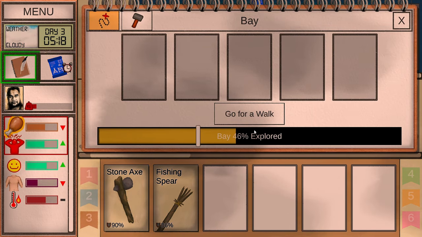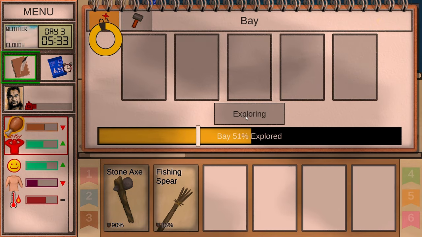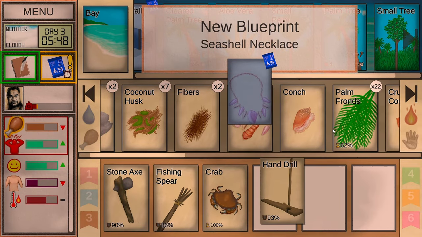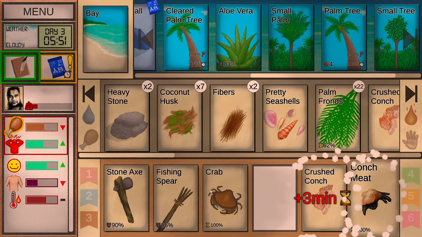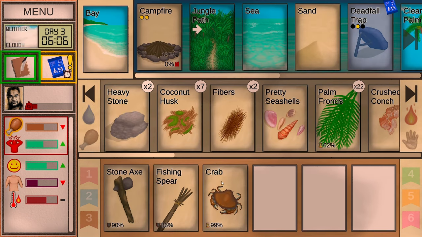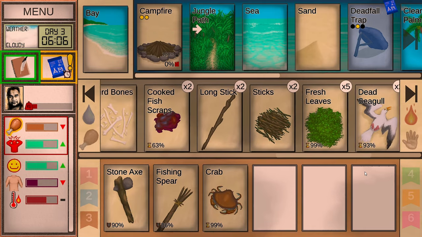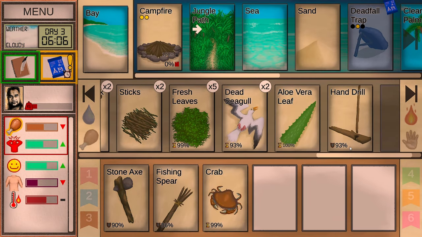Nice and early in the morning. I do need some food, but we'll go for a walk first. A conch shell. Fantastic. Crab and a seashell. So I'm going to grab the conch and this heavy rock. And then with this, I throw both of these in the fire. What's also in there? Oh yeah, I got a fish in there. Fantastic. Get that taken care of. Can I gut this? Edible would be better cooked.